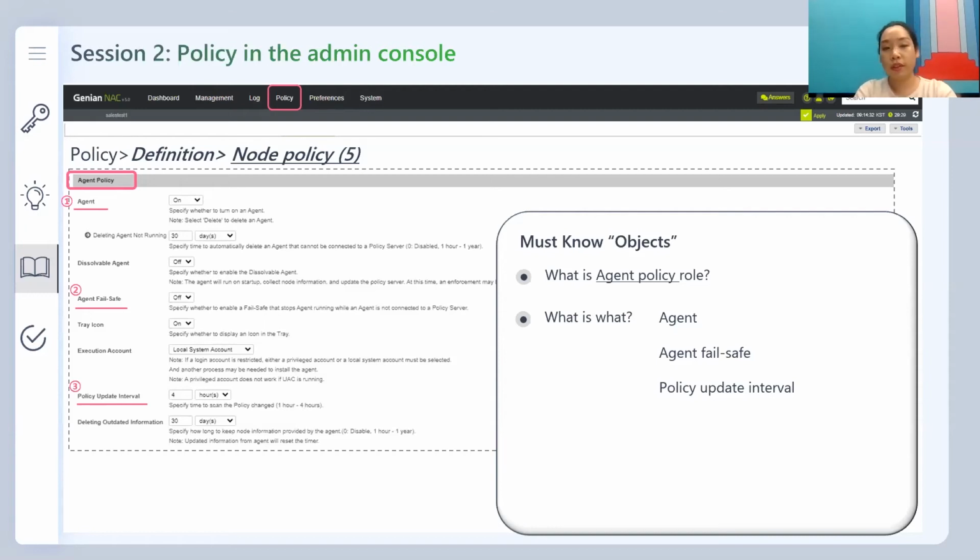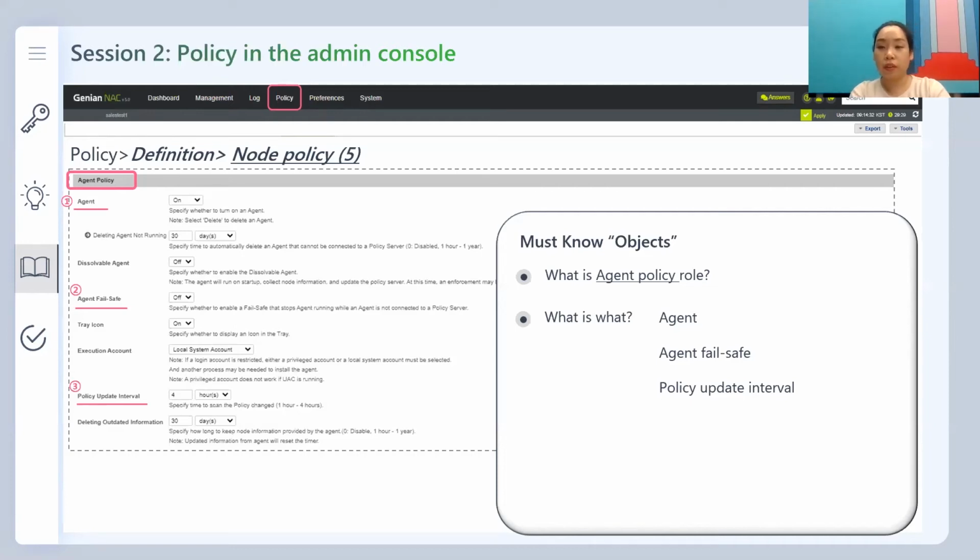And the second one, agent fail safe. After installing and successfully running the agent on the endpoint, sometimes, due to some reason, the agent cannot work properly temporarily. In this case, Genian keeps this agent working with the status of the very latest version setting.